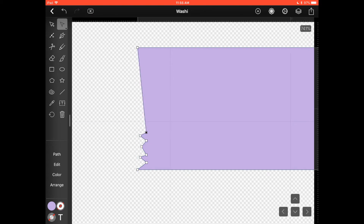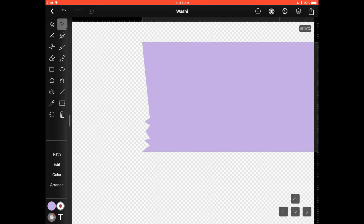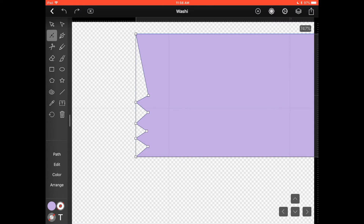I'm going to make the shape a little bigger so the dots are more spread out. As you can see, this segment right here doesn't have any dots, so go back to the line-with-plus-sign icon, select your shape, add more dots, then go back to the second arrow to keep modifying your dots.